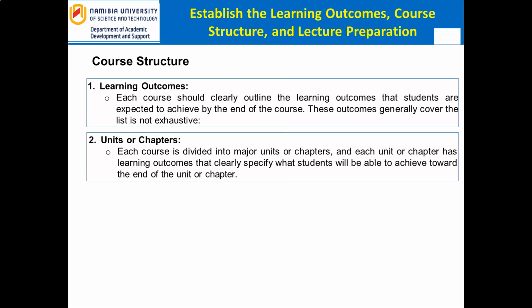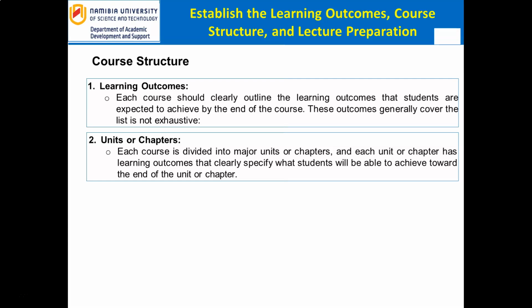Learning outcomes of Unit 1 may state, by the end of the unit or chapter, students should be able to: 1. Define and explain core data science concepts and the scope and significance of data science in modern business contexts. 2. Apply the key skills and competencies required for data science such as data manipulation, analysis, and interpretation. Second, Unit 2, Data Collection and Cleaning, learning outcomes of Unit 2. Third, Unit 3, Data Analysis Techniques, learning outcomes of Unit 3. Fourth, Unit 4, Data Visualization. Fifth, Unit 5, Machine Learning Basics.